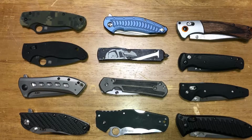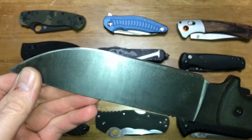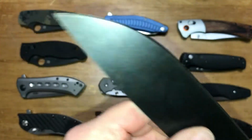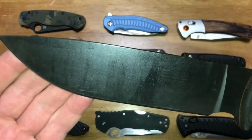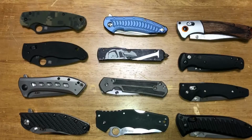I could give an example of one YouTuber that loves the Hungalis by Essie, and he said he was using it for months, but yet the finish on it was barely worn off. Here's an example. This is one of my favorite fixed blades, the SE6. You'll notice it's hard to see the symbols because I've blued this. I used this knife maybe 3 times and it was worn through the center with batoning. Within 3 months, I had already blued it. This is my own bluing, which does last. I heat it up in the oven a little bit. That kind of set me off because I was an experienced Essie user, and I know their finish wears right off, and theirs was barely worn off, and they said they had been using it for 3 months, a lot. So that's kind of what I'm getting at.